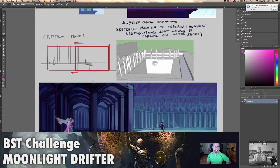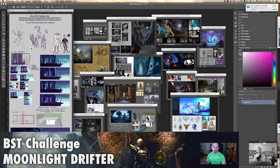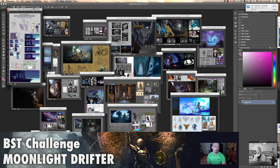I'd like to see what you could do if you made this a mock-up of a finished still from the animation. Overall, the design is very good, but the presentation is very rough. I'd like to see it as a still from the movie, and that would look amazing. And you can even see he's got the camera move in there. Overall, very awesome, Leva.